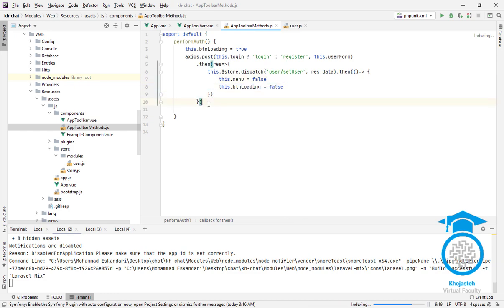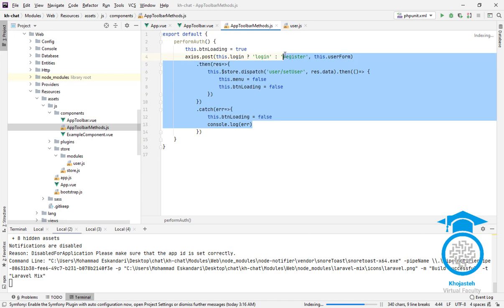Let's copy this and let's add catch, and this should be fine for now. So let's also console log the error. I'm going to keep this very simple.